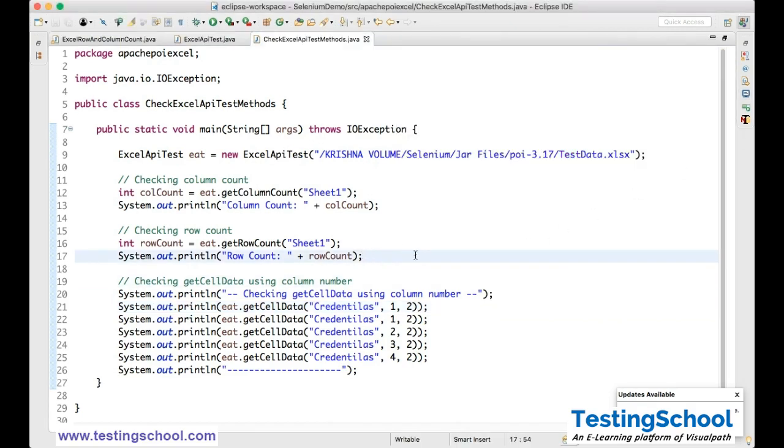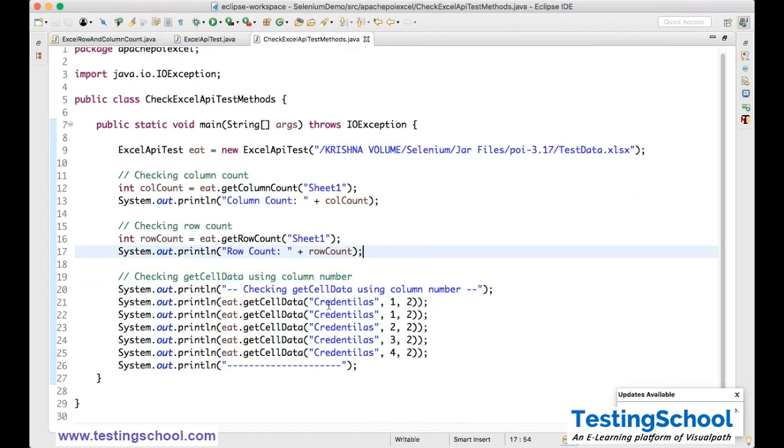So the reason is I'm expecting from the credentials only, right? So sheet 1 does not have credentials. Sorry, there is a typo. You see that? Credentials, there is a typo. That sheet is not there. Right. You can put that with that sheet name also, data is not exist. Just I'll change the sheet name and I'll execute the same thing.